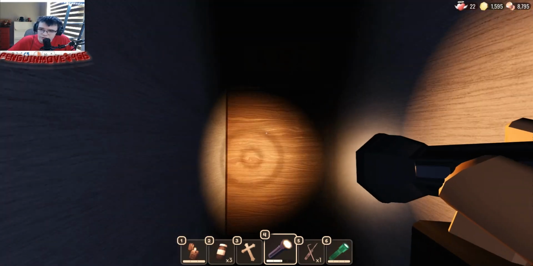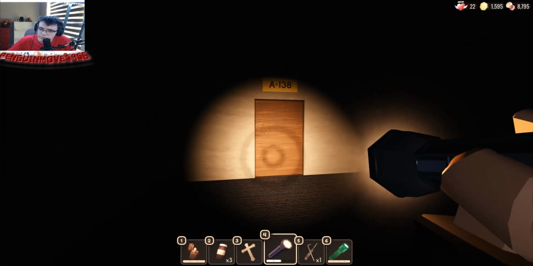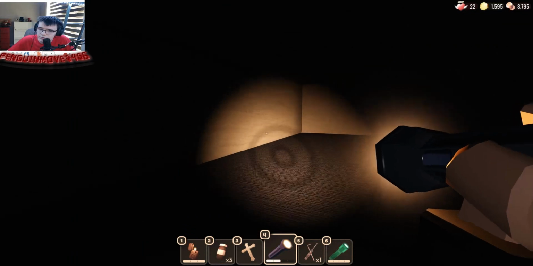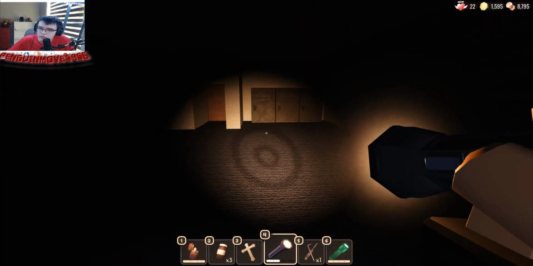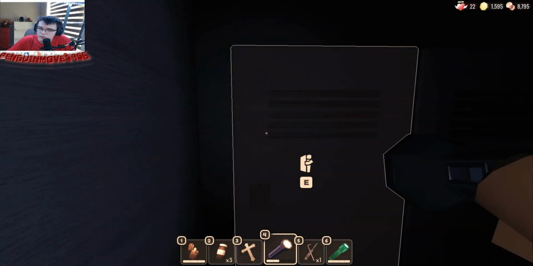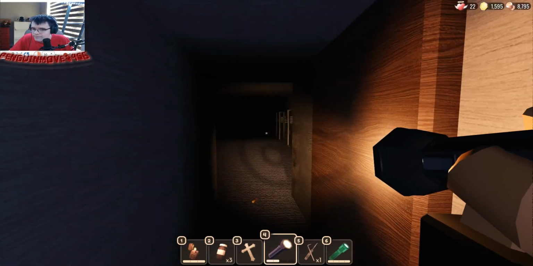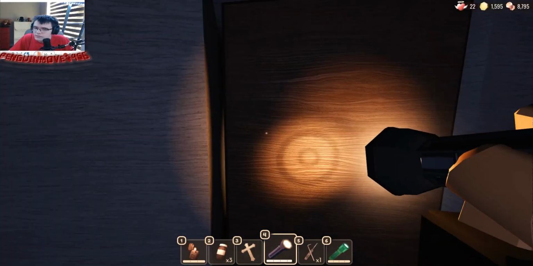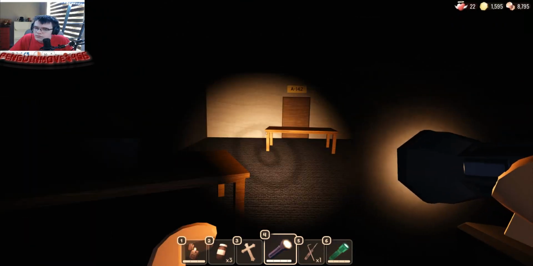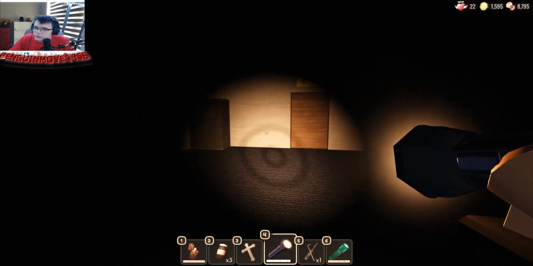Where's A120? A120 is another entity, but I thought he'd appear by now. That's a 6. Seriously, A142.